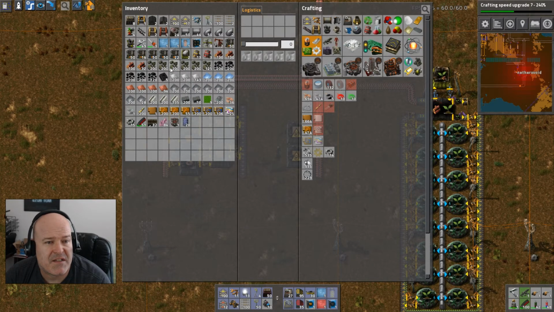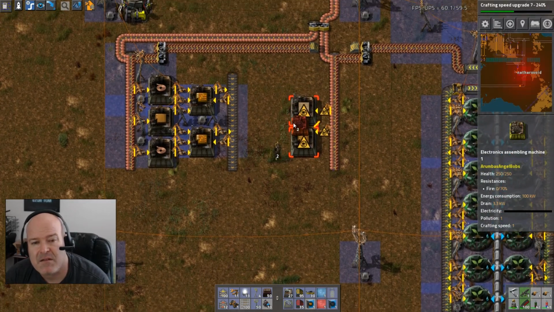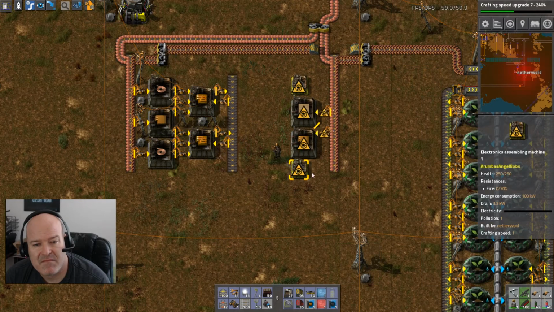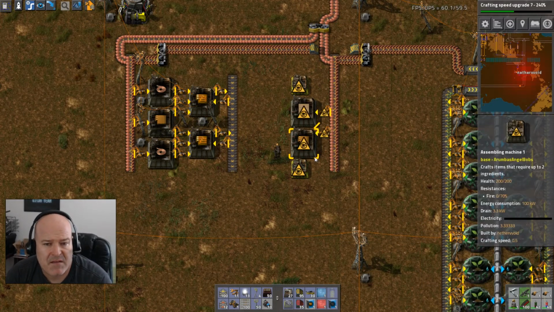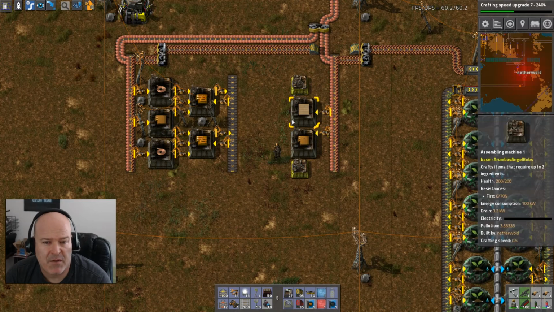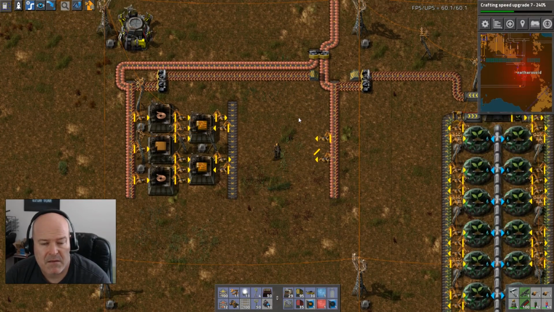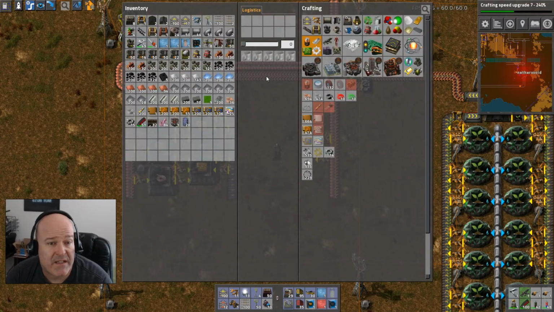Where'd they go? I just made 2 of them. 2 of these guys are gonna make copper wire. Yeah, I already don't like the setup of this thing. Really already don't like this. So I think we can do it like this. Why don't we do it like this? See, that won't work either. Alright, we can do it like this.